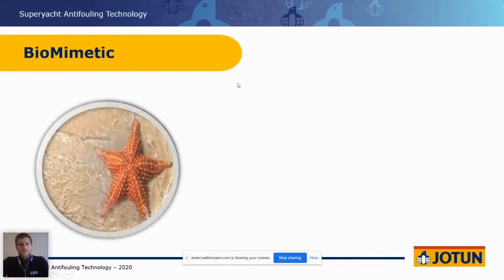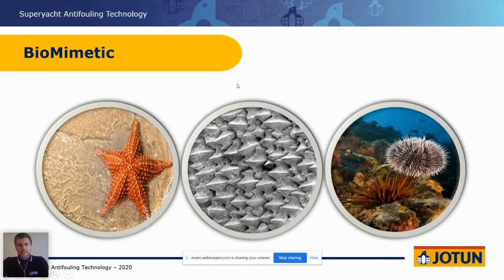And then we have biomimetic. This is like a secret art, a dark art. As you can imagine, Mother Nature has always given us some fantastic foundations for understanding what we can do to replicate certain things. Biomimetics has long been studied and utilized. If you imagine Da Vinci with his simulation of bird flight, this was a prime example of biomimetics: trying to replicate what exists in nature to achieve something.